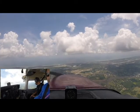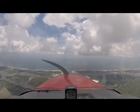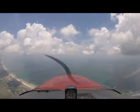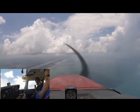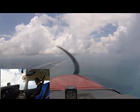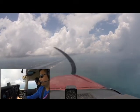Approach, Seneca 61 from Shuttle Hotel is about 8 miles south of the land, requesting the RNAV 3. Altimeter 3000, proceed direct Kugak and expect vectors for the RNAV runway 30. Daytona approach Seneca 61 Fox Red Hotel, please repeat. Number 3, November Delta, contact Daytona approach 125.8. November 733 Delta November, contact Daytona approach 125.8. 125.8, 733 Delta November.